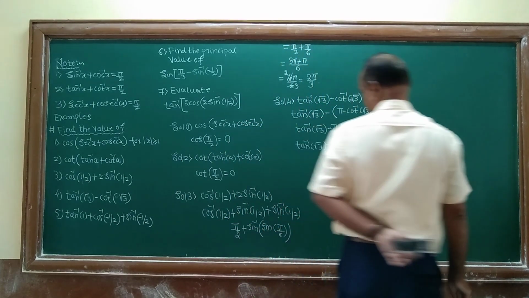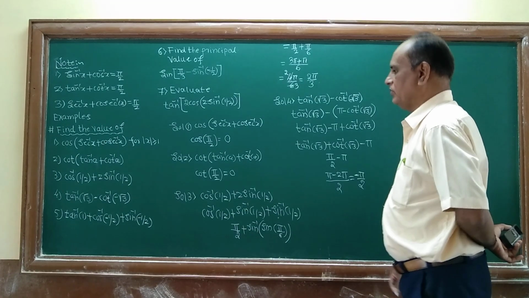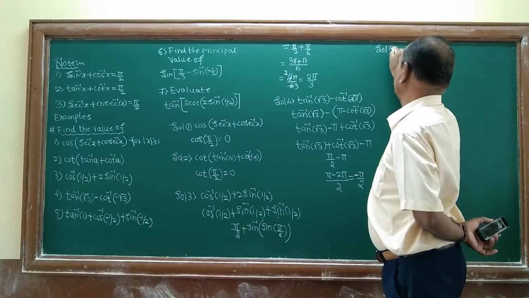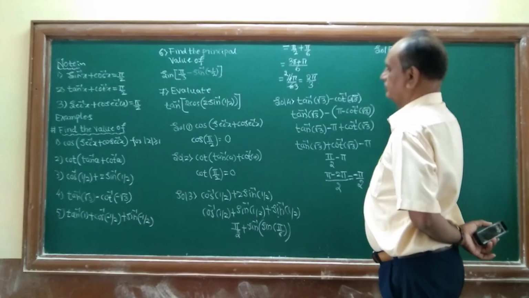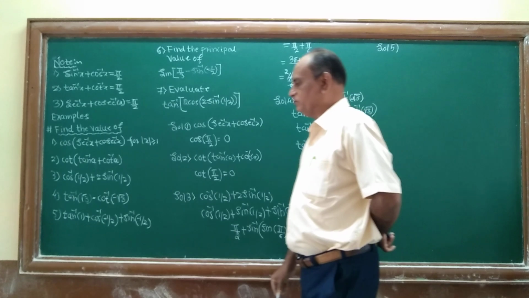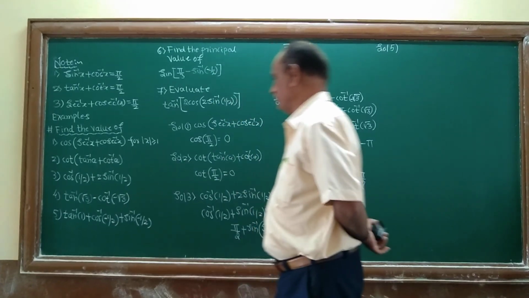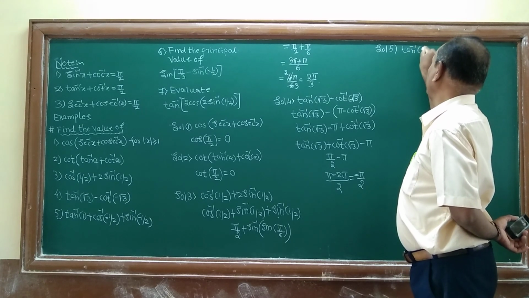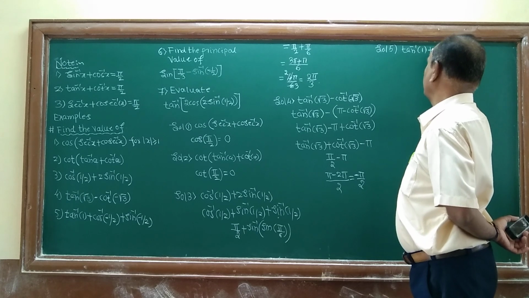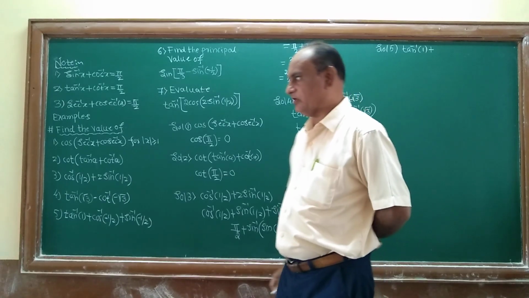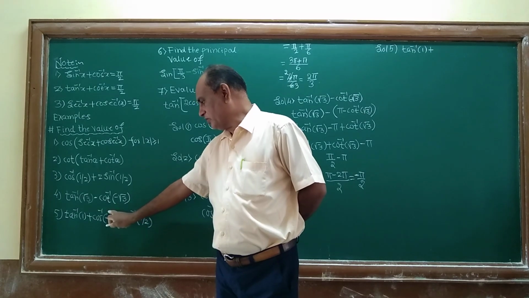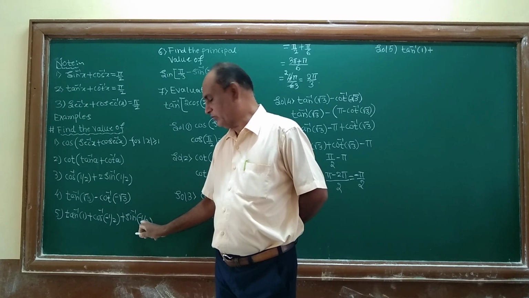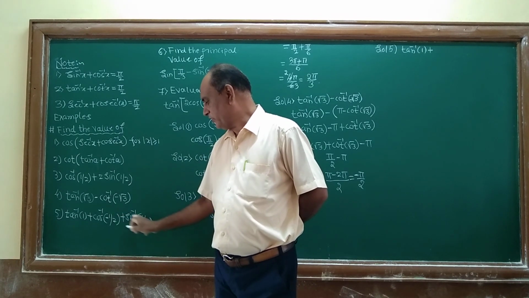Then come to the solution for the next example, that is the solution for example number 5. Tan inverse 1, write as it is. Then the next term, again you have to apply the note this point of cos inverse of minus 1 by 2 plus sin inverse of minus 1 by 2. Minus 1 by 2, minus 1 by 2 are the same.